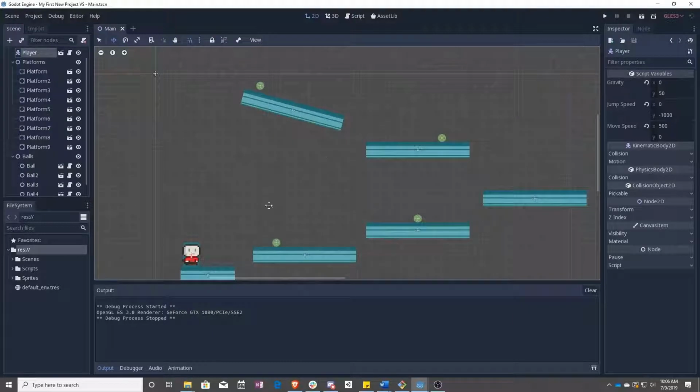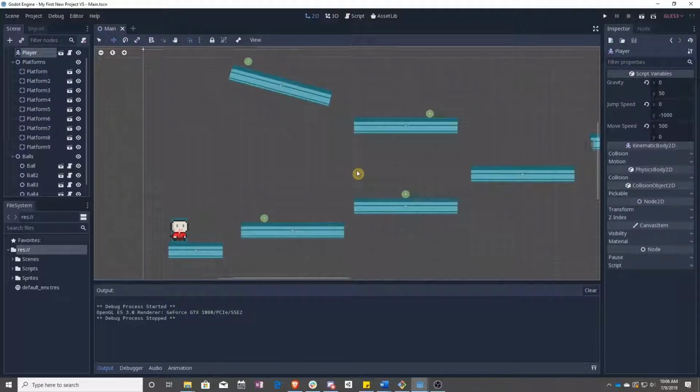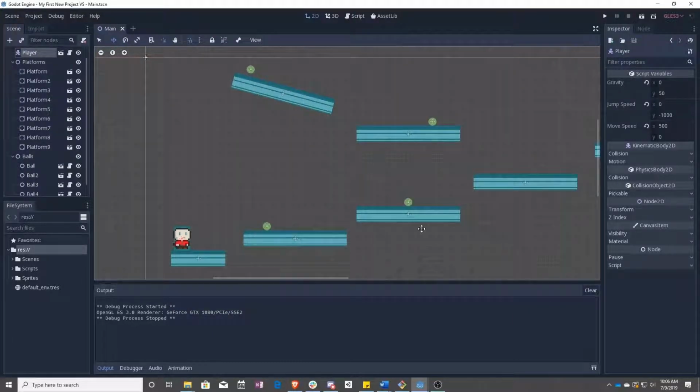We are now ready to start updating the art, so making some tileable platforms so these can look a lot better than just straight lines, as well as get into animation for the character and a camera that will follow the character across the screen. And that will be in the next lessons, so I'll see you then.